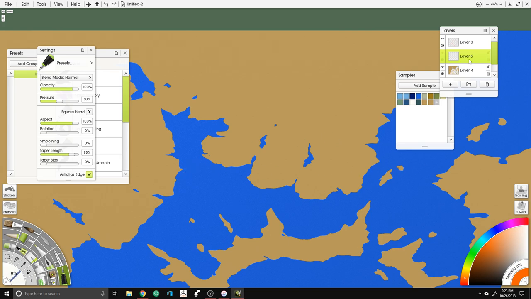And the technique I'm going to use is I'm going to put it down on a different layer, a lot of colors. I'm going to then select those colors, and using that selection, I am going to create the other, where these rivers go. All right.